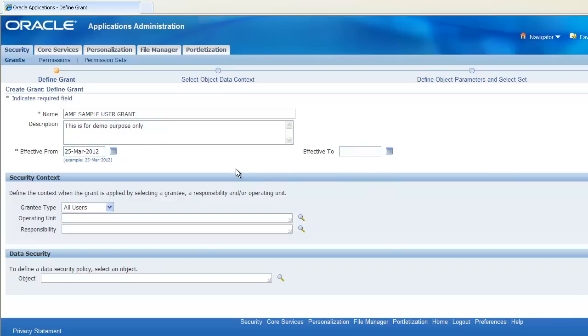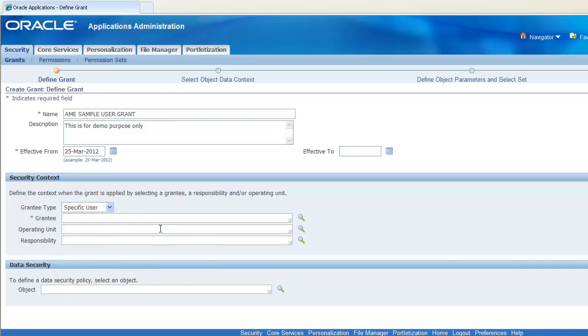This is the effective date, and then for the security context, the grantee type is set to all users. We don't want to use this grant for all users. We want to assign it to a specific user, which is our AME sample.